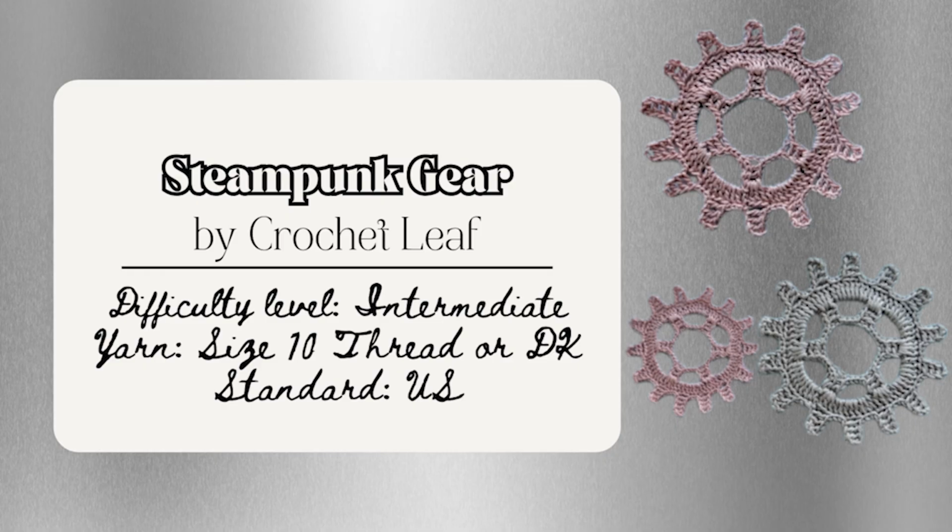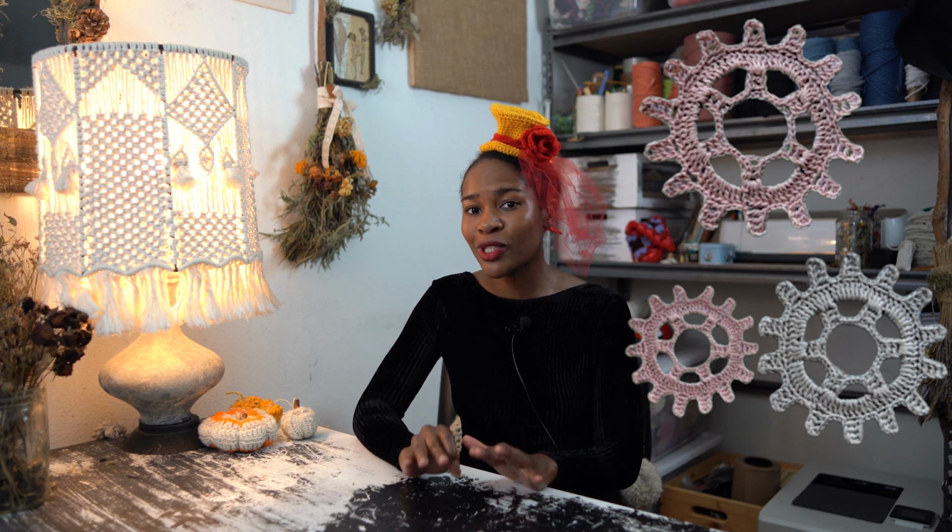It doesn't get more steampunk than a gear, and here's a beginner friendly pattern by Crochet Leaf. It's made in the round, and they either make it with size 10 thread, which makes a 3-inch or 8cm wide cog, or with DK weight yarn, and it creates a 4.5-inch or 11cm wide cog. And this one is a free pattern on their website, and it would be fun to whip up and add to anything that you want to give a steampunk charm to.